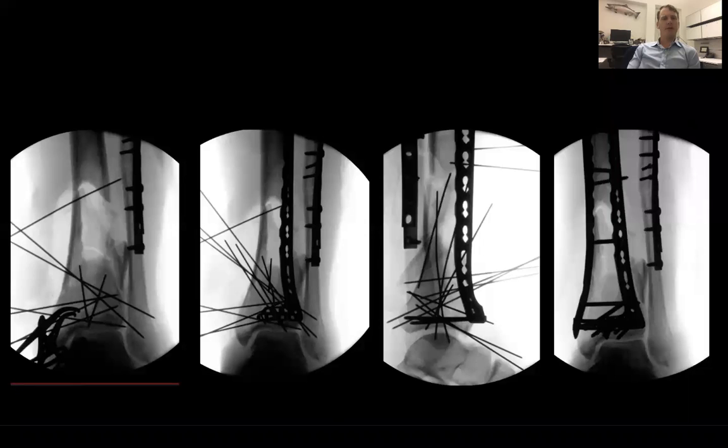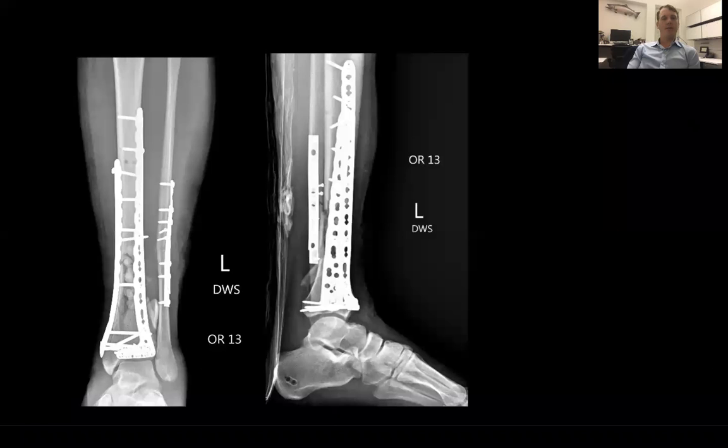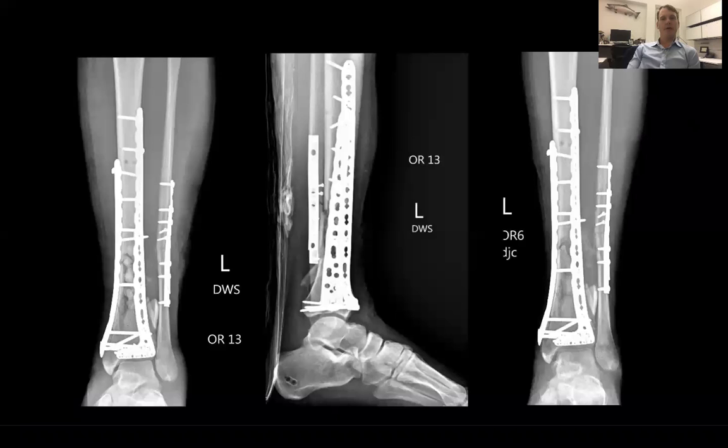So in this case, I did a large medial buttress, which you see there on the far right image. So this isn't a 1/3 tubular plate. This is a big, stout medial plate. And then I put antibiotic beads into that defect. Six weeks later, come back and do an elective outpatient procedure to place some bone graft, which for me is a much more predictable course than to just hope that this large defect is going to heal.